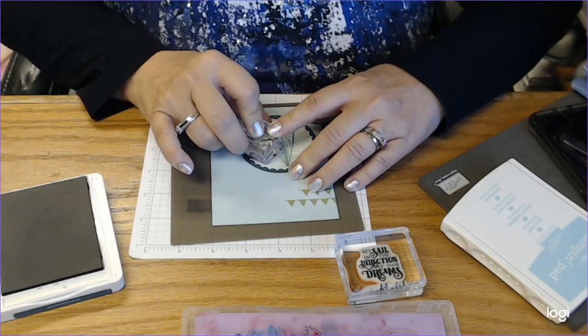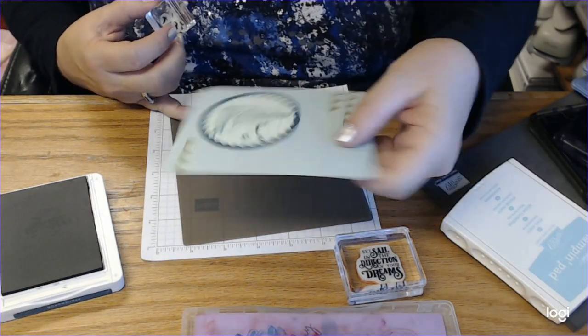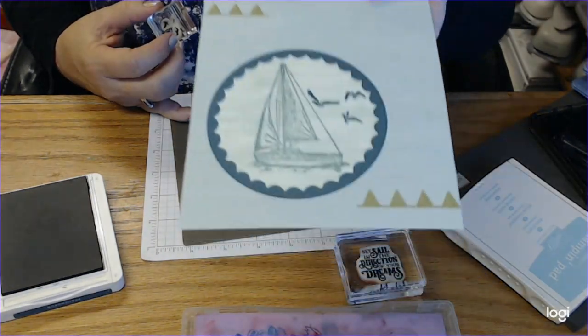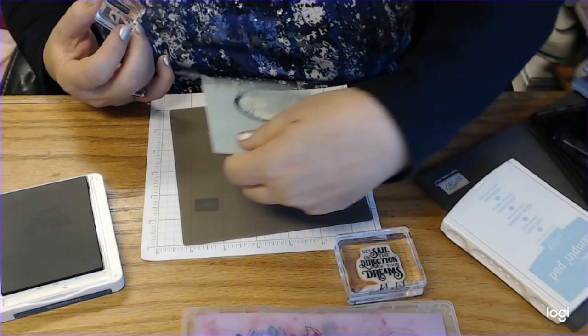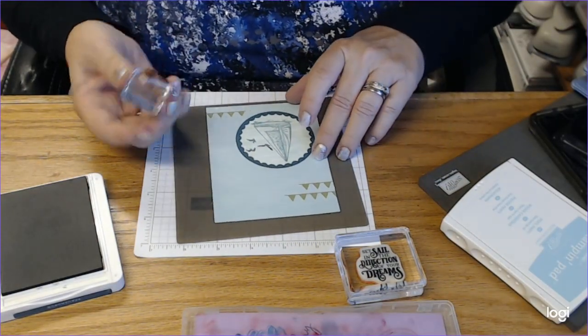I want them to be really dark. So let's see how I did. I think they turned out pretty good. Don't know if you can see. I'll bring it up to the camera. They're pretty, huh?